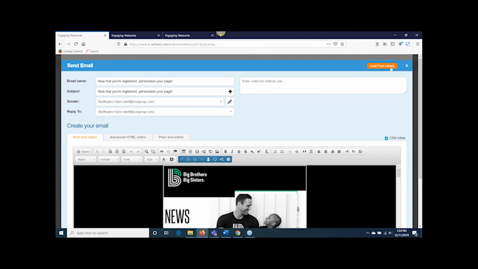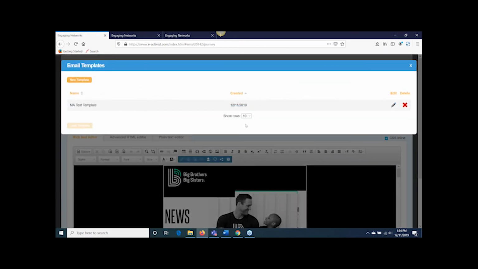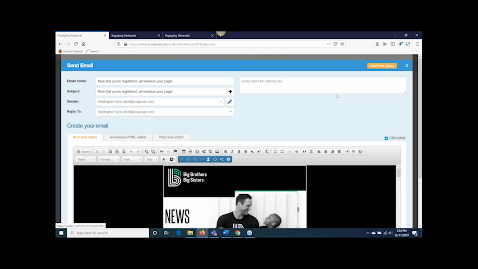So you'll notice there is a library, but this library is not the same as your email template library. You do have the ability to copy your HTML from, if you have templates in your existing email template library that you want to use, you can copy the HTML and you can come here and you can add that. But you do want to make your emails through the marketing automation interface.